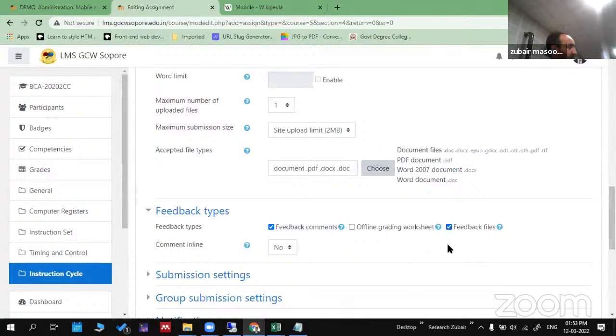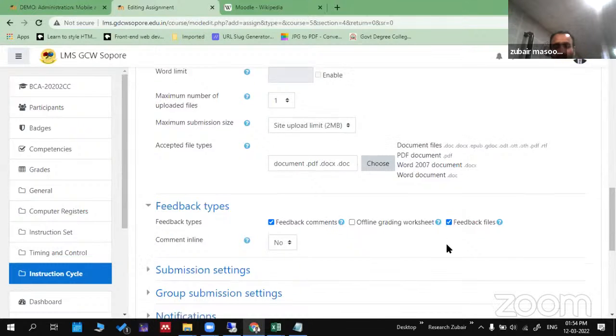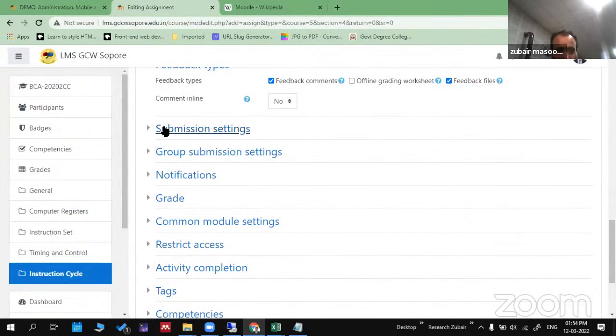Okay. And there's a beautiful way to do this. I mean, it's mind blowing. Even if you have 100 students, you can download 100 files in one go. You can go through 100 files, put up your comments, zip them again, upload them again, and in one go, all the responses will be sent to all the students. This is an amazingly beautiful feature that Moodle offers.